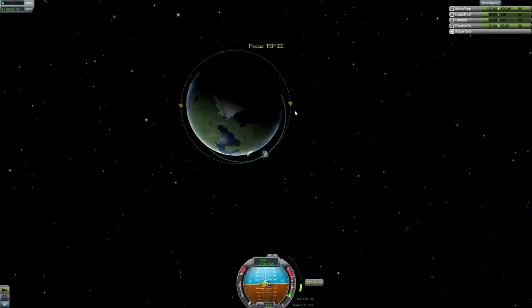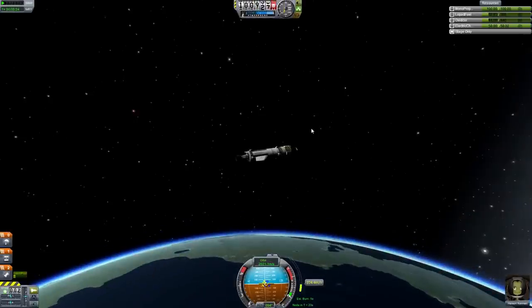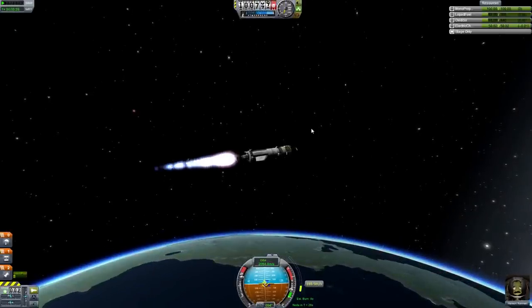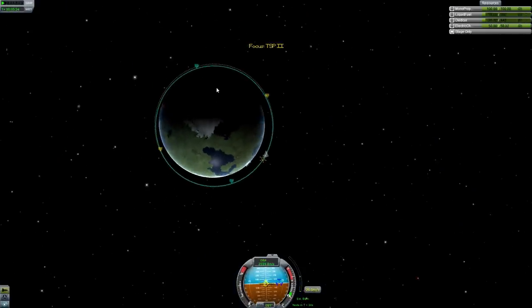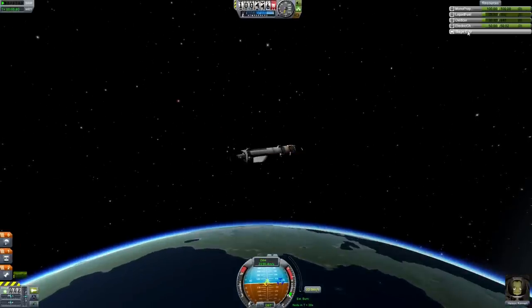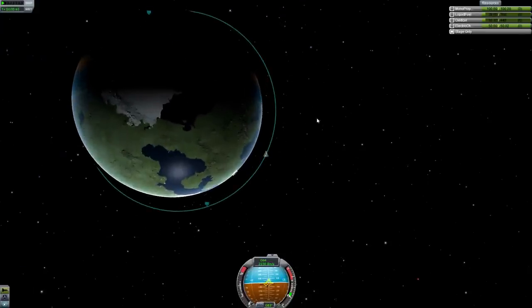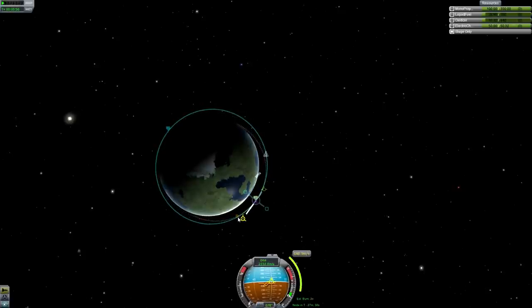Let's check. I do want to make sure that I have enough fuel to... There we go. We are in orbit. That's awesome, guys. We are in orbit. Unfortunately, we are very low on fuel, so... Here's the question. Will I have enough fuel to burn retrograde on our next lap here? I don't need a lot. Just a couple of seconds.